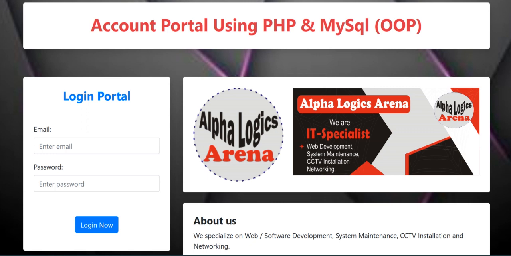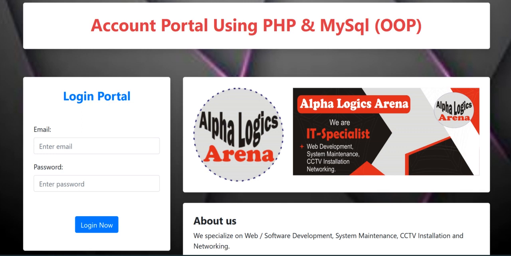Today's tutorial will be a bit lengthy because it's going to cover a lot of things. This project has to do with a login system and a user dashboard. Within the user dashboard, there is an option for you to update your profile or reset your password, after which you log out from the system. So these things will be discussed in this tutorial. As I said before, it will be a little bit lengthy, and I will try as much as possible to explain it in a way that you guys will understand.